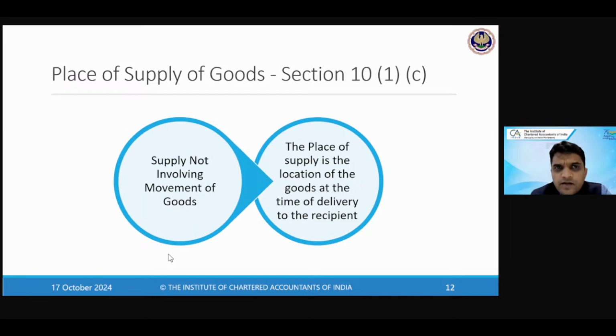No, it will still be Jaipur itself, because you are coming to Jaipur and buying it, and I am delivering the car to you at Jaipur itself. I am not taking the responsibility to deliver the car at Gujarat. So, sir, if FOB is there, then you are delivering it at the gate of Gujarat, then the place of supply will be Gujarat. Correct. Okay sir, now clear. Thank you, sir.